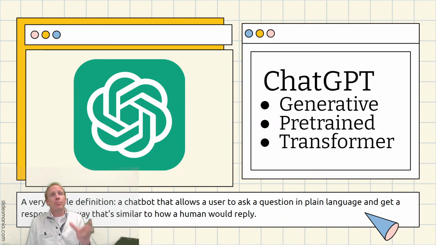So ChatGPT has been in the news. It is a generative pre-trained transformer, which in lay speak means a very simple definition is a chatbot that allows a user to ask a question in plain language and get a response in a way that's similar to how a human would reply. So I'm going to go ahead and jump in and demonstrate ChatGPT live.